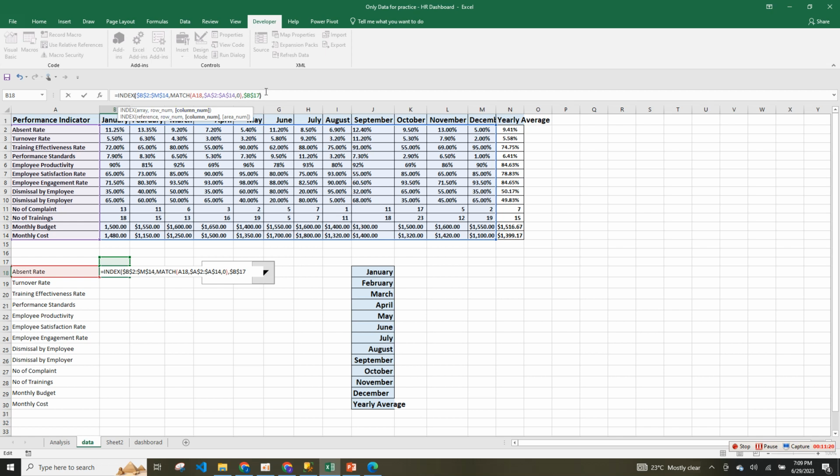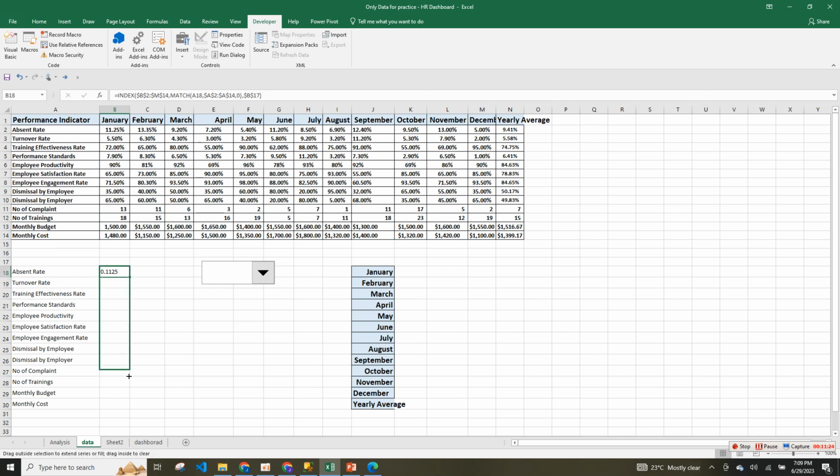Then you close your bracket and enter. Now you drag it down. The reason I selected this particular cell, B17, column B row 17, as my column number, I'm going to show you now.